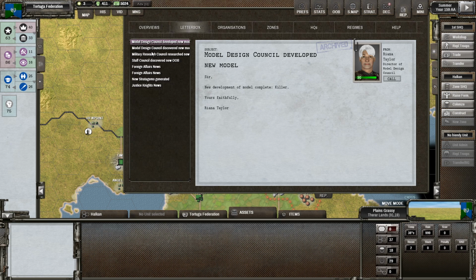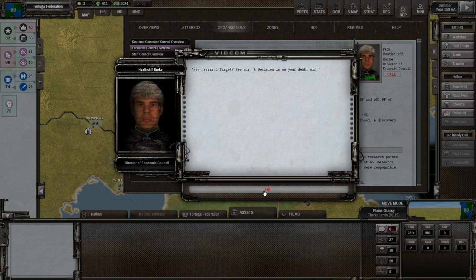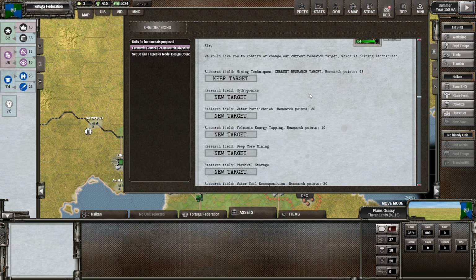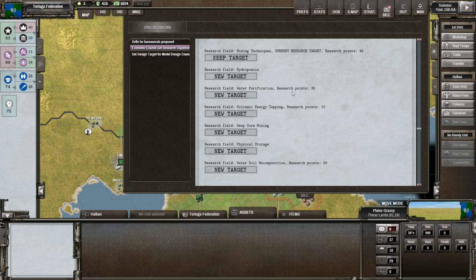Let's go to Economic Council, call you up. Yes, sir. Yeah, I want a new target. So we have put some good points into mining techniques. I don't think that helps us almost in any way. Hydroponics is a good one. So we'll probably end up doing that.